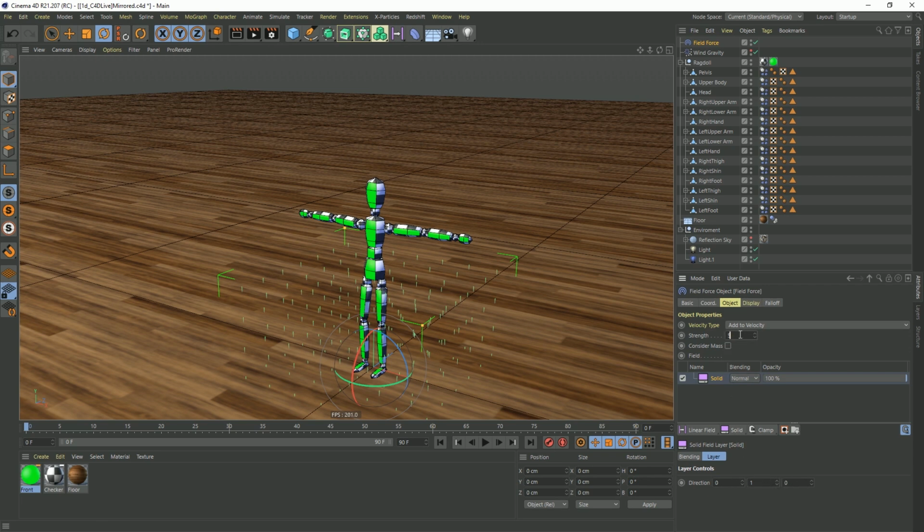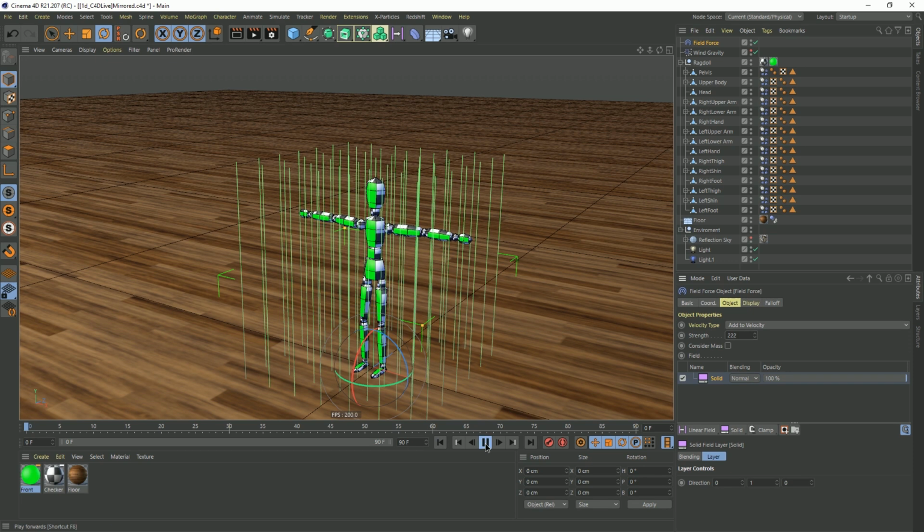So everything's pushing upward. Now I just know for a fact that the good value here is going to be about 155. Actually, it's more like 200. So we're going to do 222 because it's quick to type. And now I hit play, and you see, zoom, it shoots up in the air. So, okay, that's really powerful. And that's because it's applying to everything.